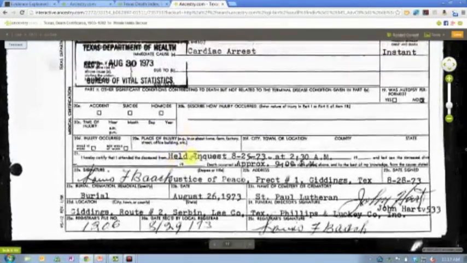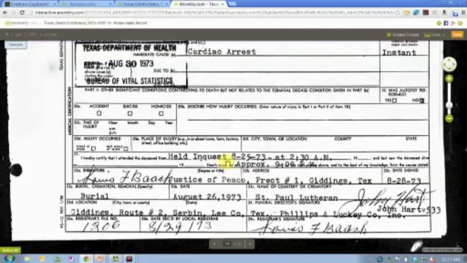In this case, there was an inquest held into her death, and so there might be some additional information you could go find, or some additional documentation you could find. It looks like a justice of the peace signed the death certificate. We've got a signature here of the funeral director. So a lot of people were participating in the information provided on this particular death certificate.